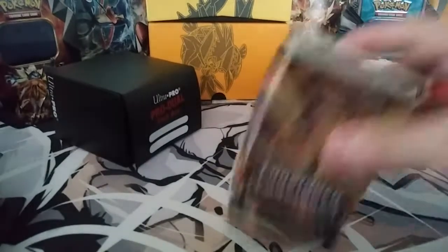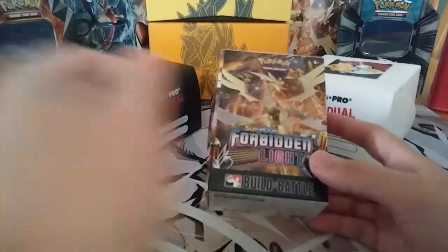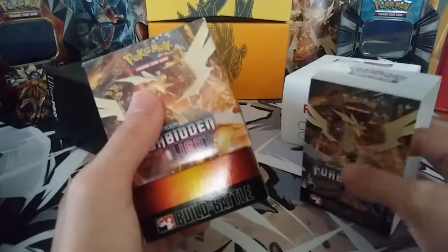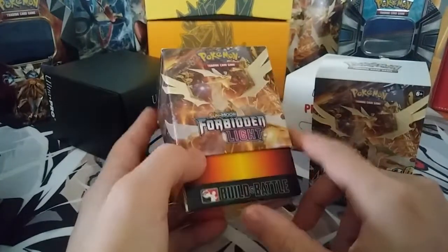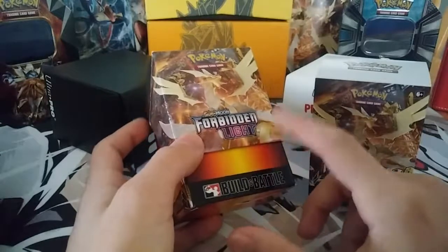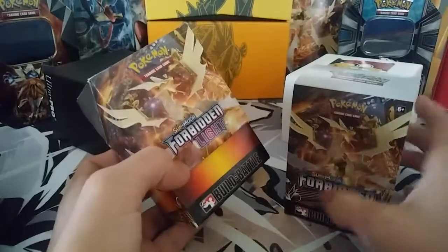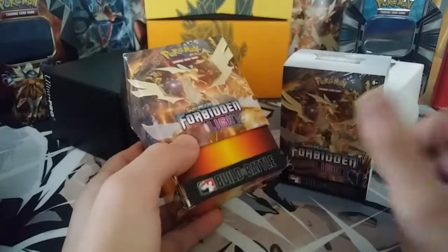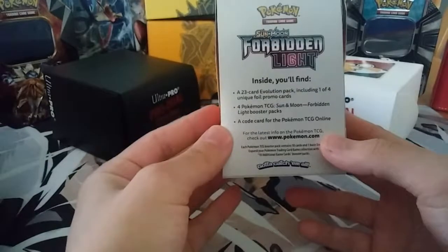Well, we used to get these at pre-releases, the build and battle deck boxes. It comes with 4 packs of whatever set is coming out. Forbidden Light was the one that came out. So you'll get 4 of those packs. Also, it comes with a pre-made deck. Has its own stuff that it provides for you. Since it is at pre-releases, they have this little build a 40 card deck. It says so right here.